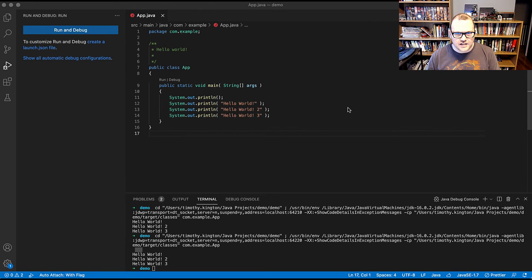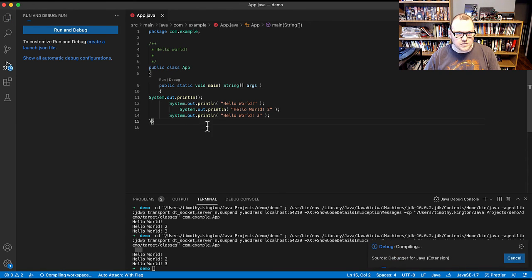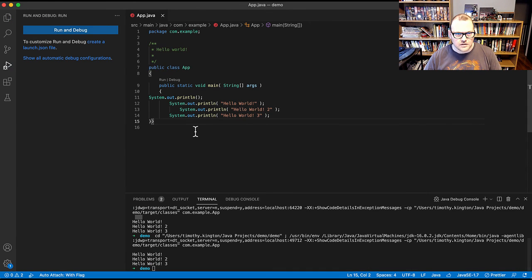But the compiler doesn't actually care about that. White space in a Java program, spaces and tabs and new lines, don't affect the way that the code runs. So we could mess up the indentation here, and our code could be very hard to read, but the compiler is going to do exactly the same thing it did before if we run it again. All right, so the arrangement of code and keeping things organized and nicely indented is really just for humans reading the code so that they can see how it works and easily figure out where, say, a method begins and ends, or which pieces of the code fit together conceptually.